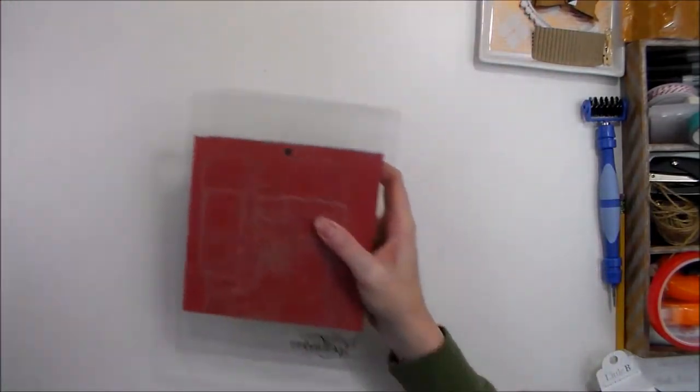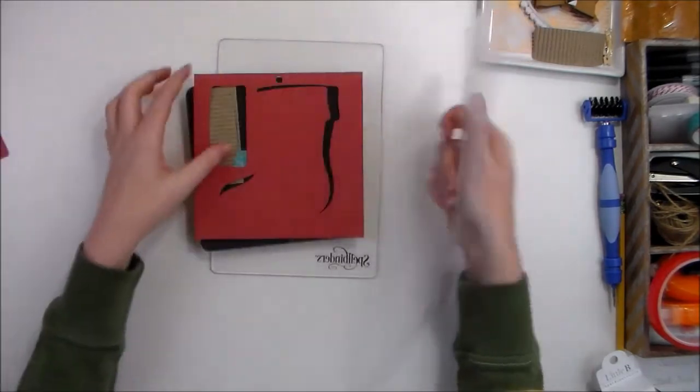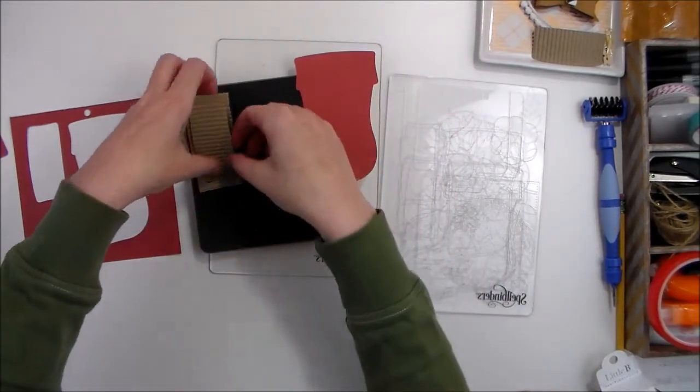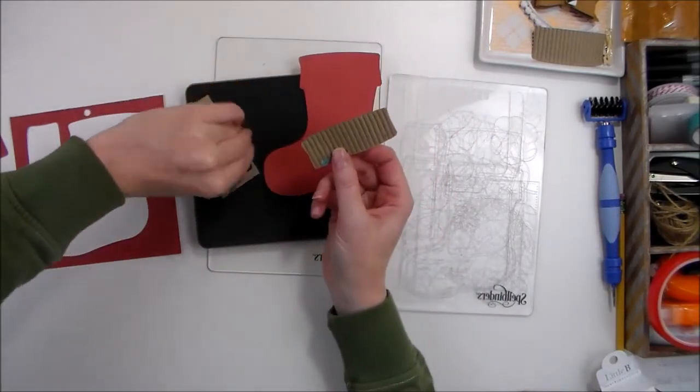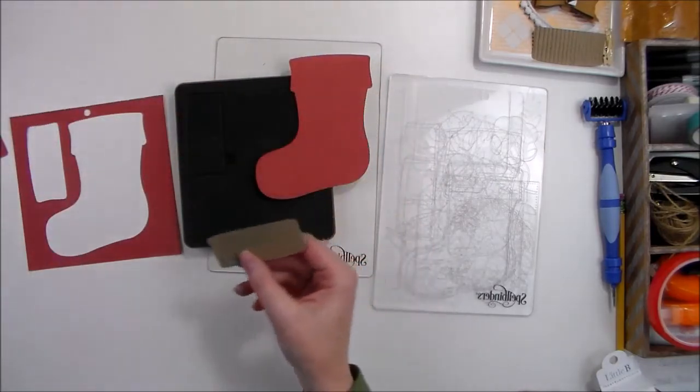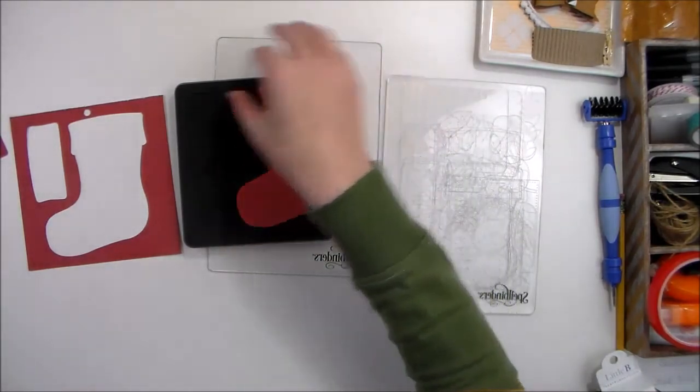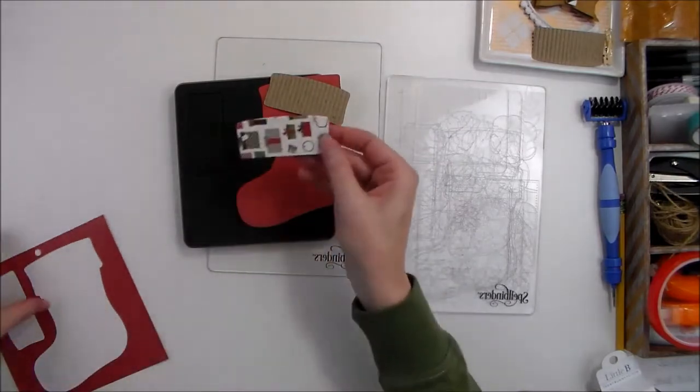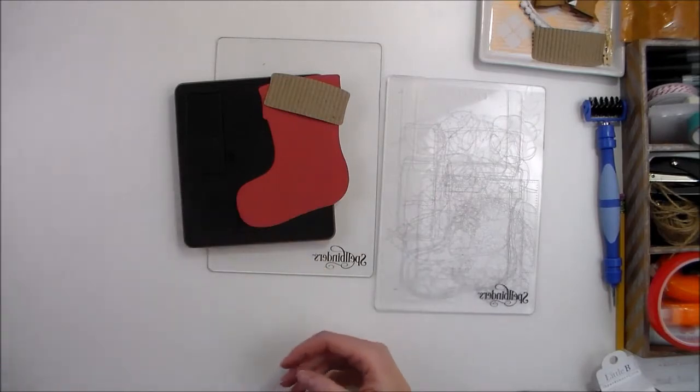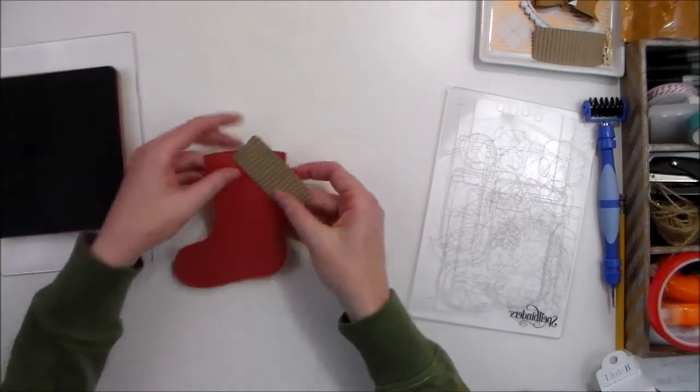As you can see, these plates have already been well used, so you will hear a little bit of cracking. It's not a big deal, it's totally fine. So just really quickly after running that through, I have the stocking and the little cuff to go along the top. I'm just going to take that piece of washi off. And I'm not going to use this piece of the die cut on this particular project. I will save it for another project. I'm just going to use these two.